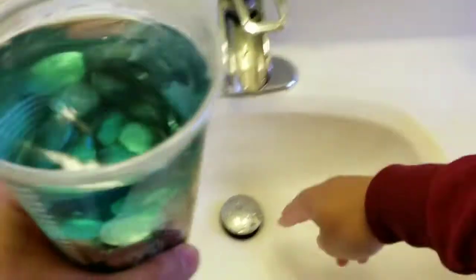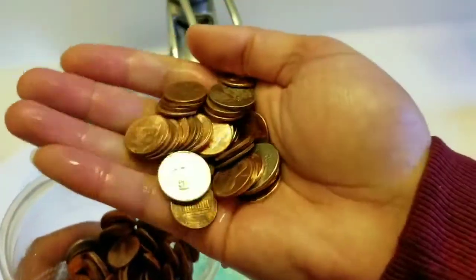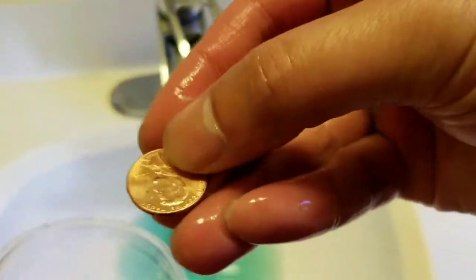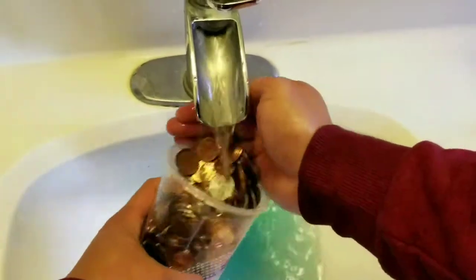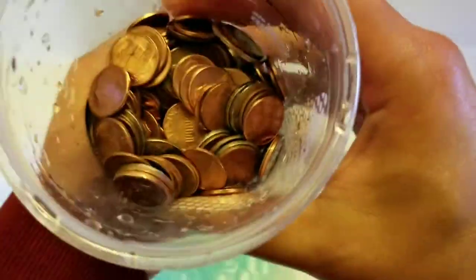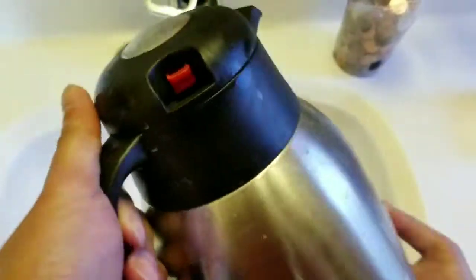I actually did that before doing this, and let's see what happened — this is the morning, about 12 hours after I set it up. The pennies look really clean, super clean. It's probably killed off most of the bacteria. I left it overnight so it's looking pretty great — super new and fresh. Usually I use vinegar to clean pennies, but this time I tried denture cleaner. Some pennies are super stained from acid damage, but long story short, it works. The water turned blue from the denture solution.